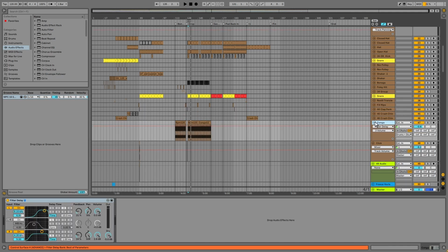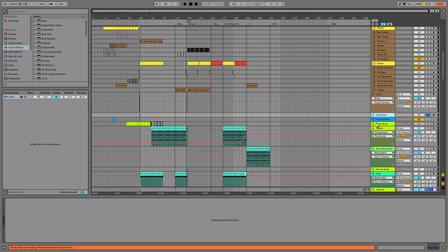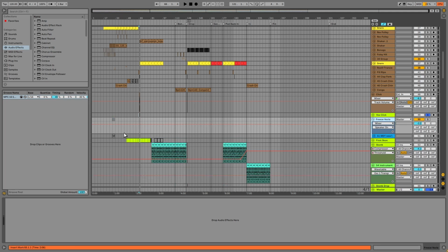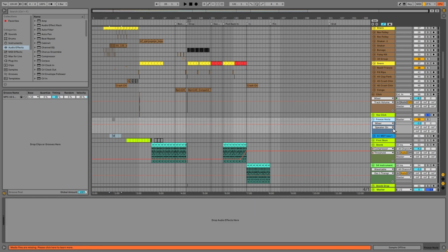I've done pretty good at naming things, which is good. Click. What does the click do? So that's a click. And here, what is this? We should name this as we go. Just call this Vox click, just because it goes in time to the click. Freeze vocals. Is there actually anything here? Oh, it's a group. And this is disabled. So you know what? I'm just going to remove this completely.